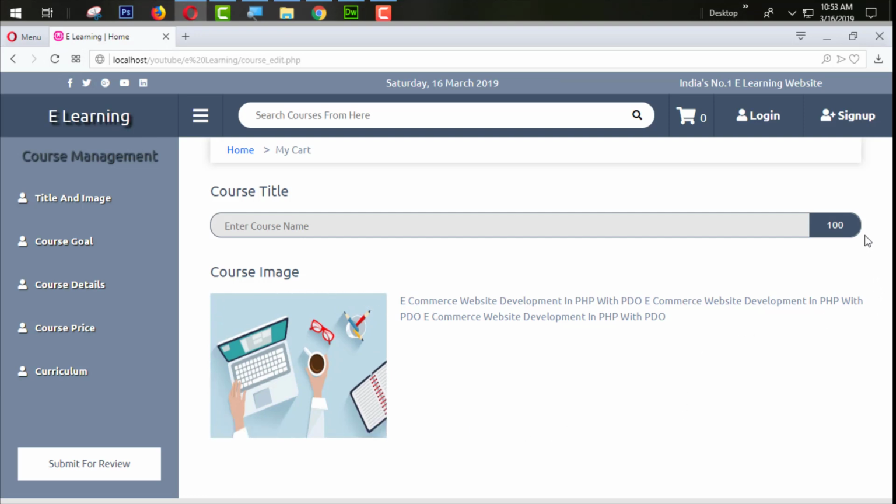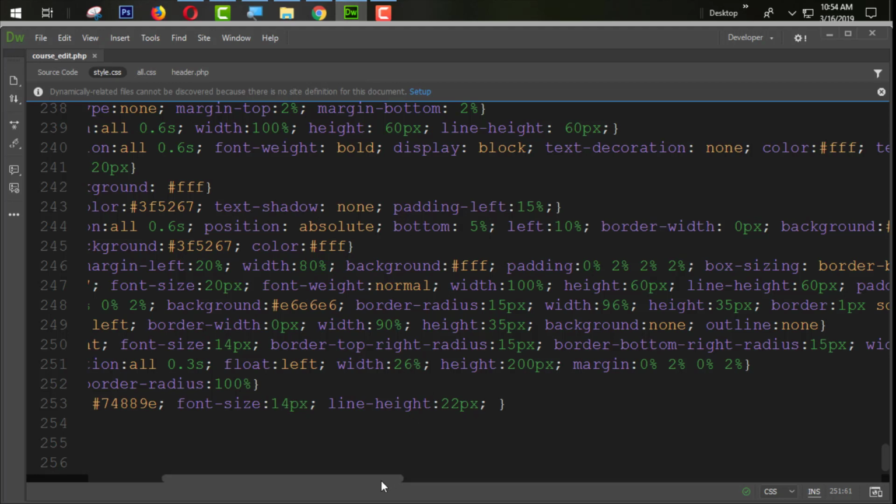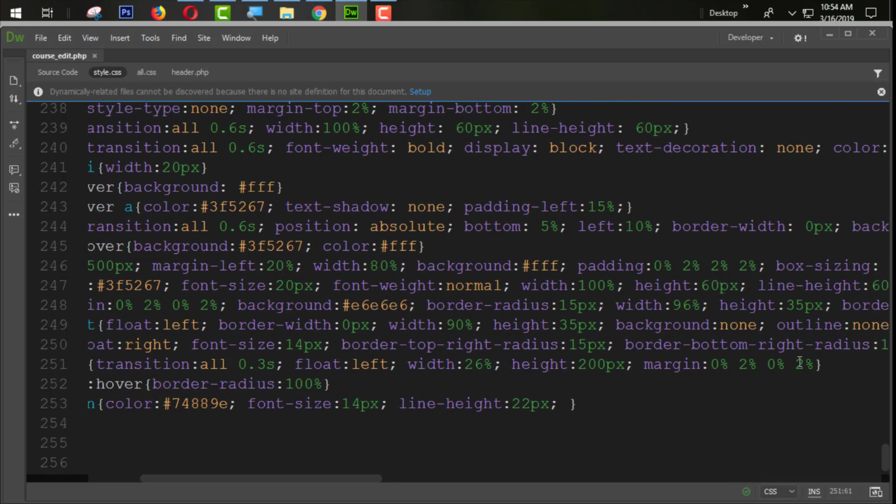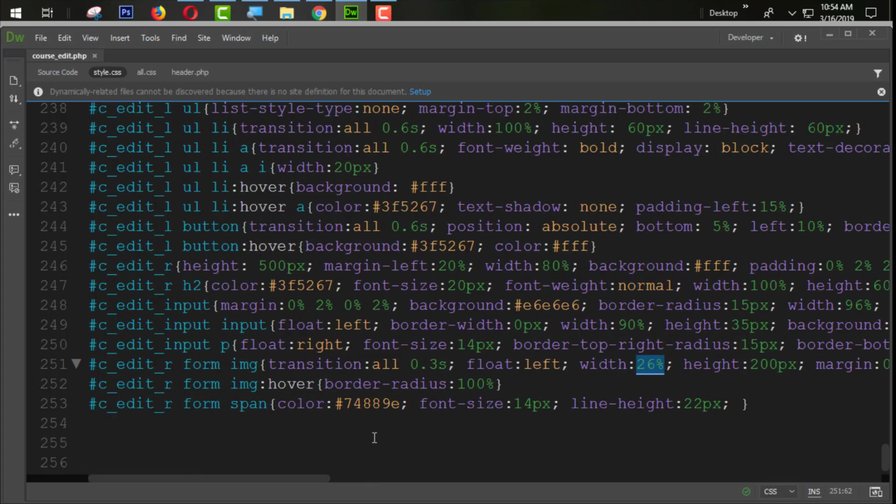But we need to set it with this one. So how can we set that one? So we need to manually define the width of that span tag. So here 2% from right side and 2% from left side. So 4% and 24, which means we have a 30% of width. So we need to define the width here with the 66%.